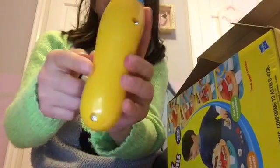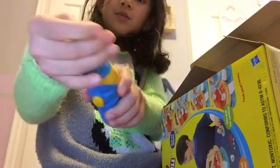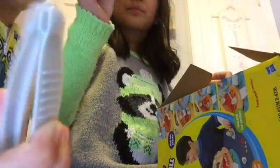You're supposed to put some batteries in, but in this case, I guess we won't put any batteries today because we need an adult. I guess it's supposed to turn. A toothbrush. Tweezers. So I guess the toothbrush is yellow, and here it shows it's blue, but in this case we got yellow. Okay, so I guess there's a little mold for it. Let's see what else. Another. I can open that.